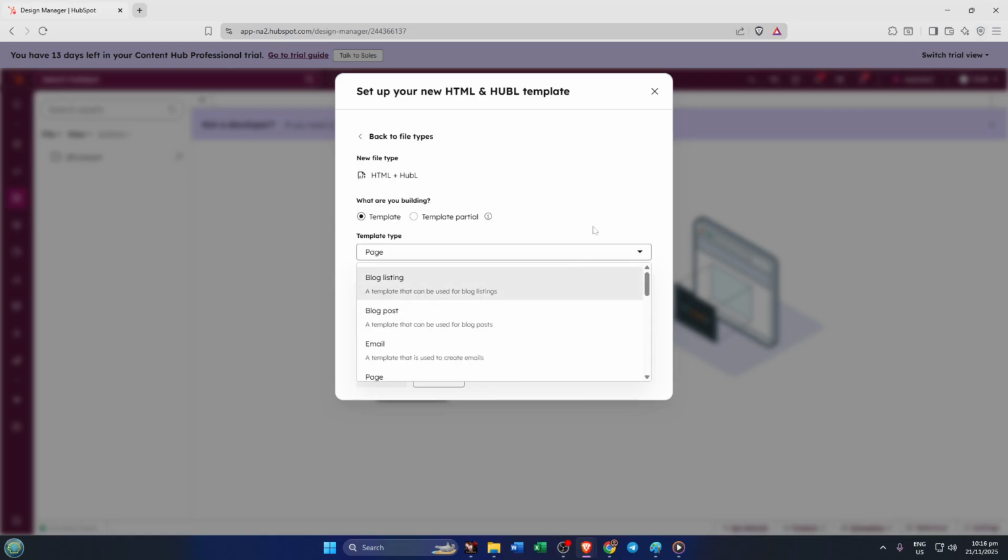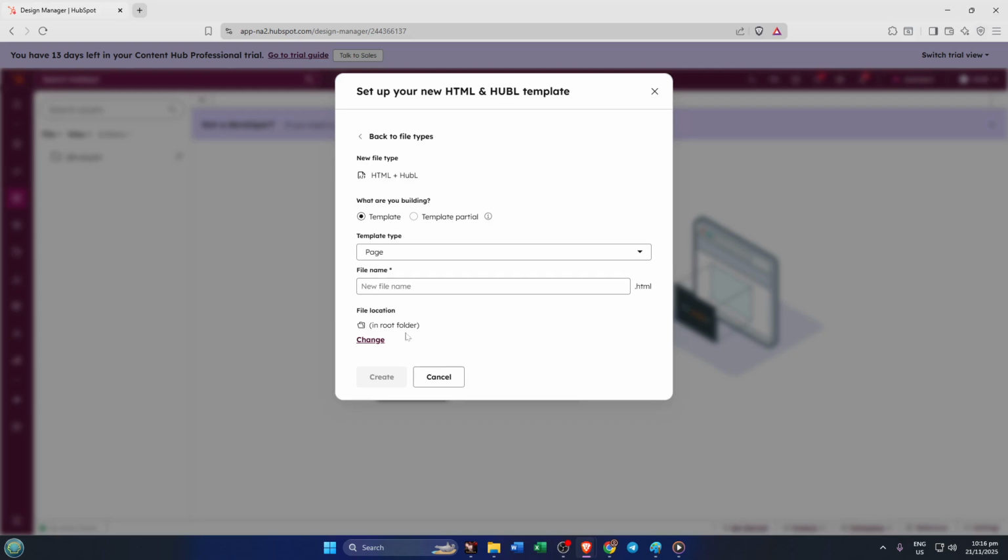When working on your templates, always use your code with caution. Because you're affecting how your pages are generated, one misplaced bracket or typo can cause layout issues or prevent the page from displaying altogether. If you're new to HubEL, don't worry. Just take your time and test changes frequently. Remember, the preview feature inside Design Manager is your friend.